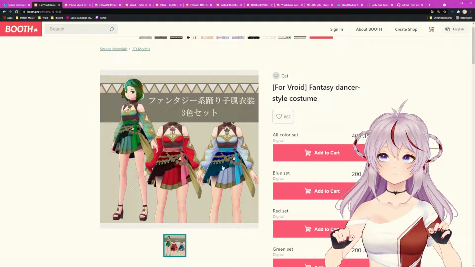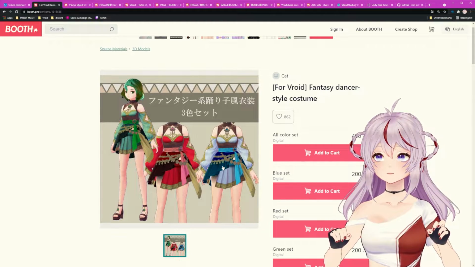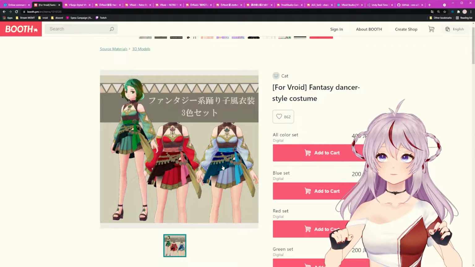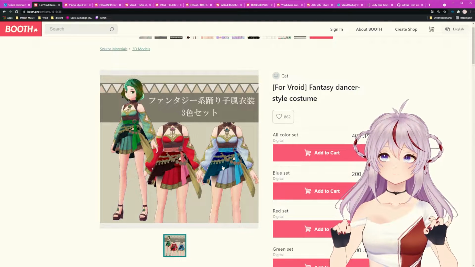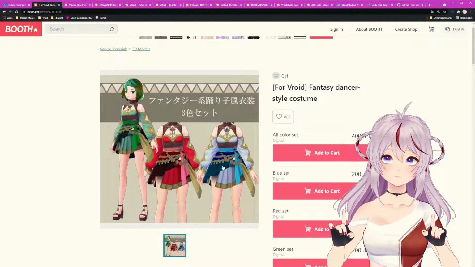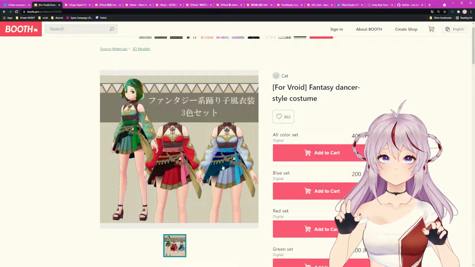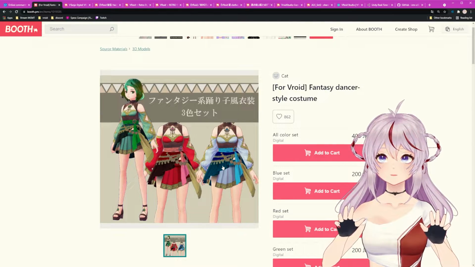Beautiful. So what do we need to create a beautiful, a gorgeous, a cutie avatar? We're going to start with a model. Now, you can go into this with your own model if you want to. I'm going to try to show you how much easier it's gotten to create your own Vtuber avatar based purely on stuff you can find here on Booth.